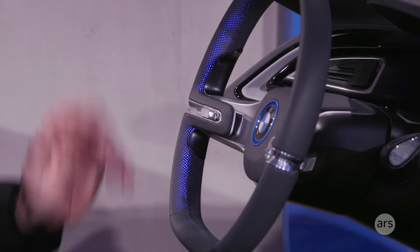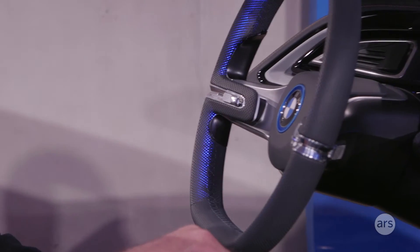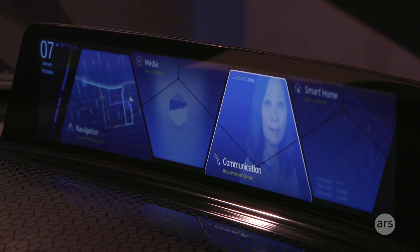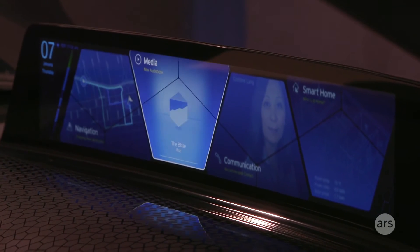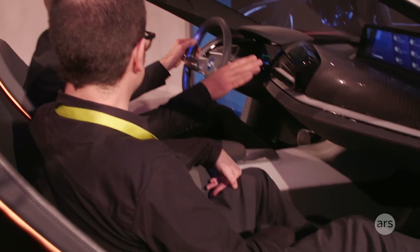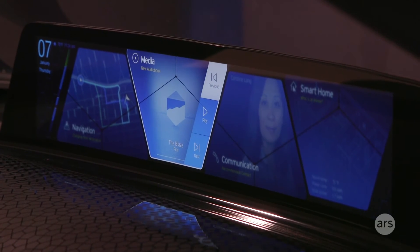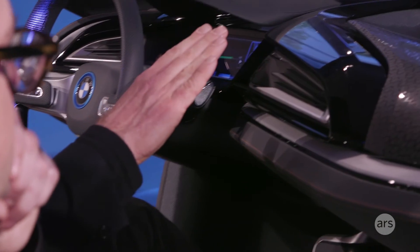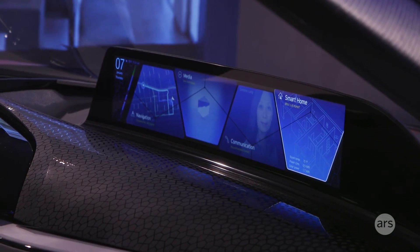Simple switch left-right for autonomous driving and self-driving. Basically when you're in self-driving mode, we would minimize the information on the screen. Right now it is in auto drive mode, so we use the full real estate. You can already see the air touch sensors when I move my hand in space. The sensors are all around here — they measure my movement and the sub-menu comes up when I hover over one tile.